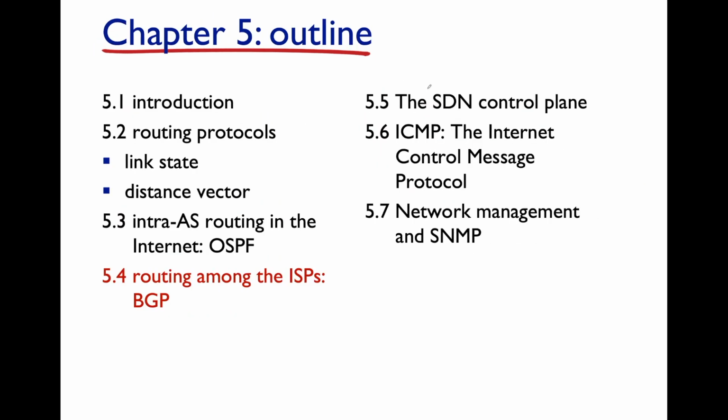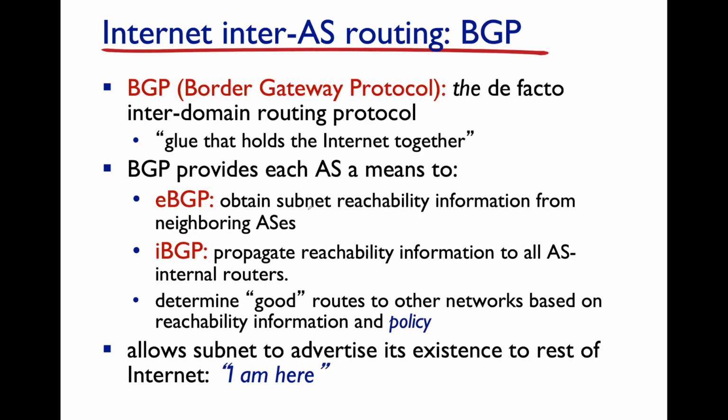Okay, so let's take a look at inter-autonomous system routing. We just said something about routing within an autonomous system, and OSPF allows us to authenticate and also allows us to aggregate things hierarchically within an AS using areas. We stitch together those areas using backbone routers, and those areas can get data to and from one another using these area border routers. Okay, so let's take a look at how datagrams get routed between autonomous systems.